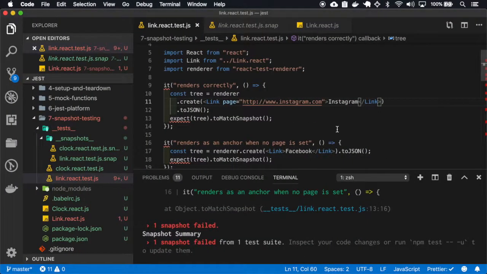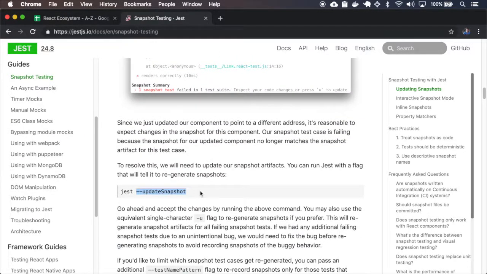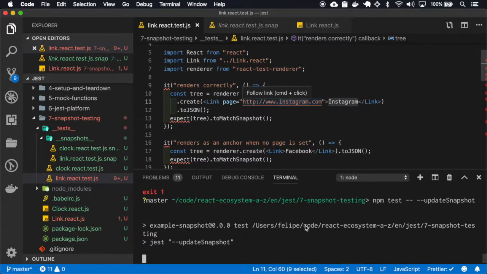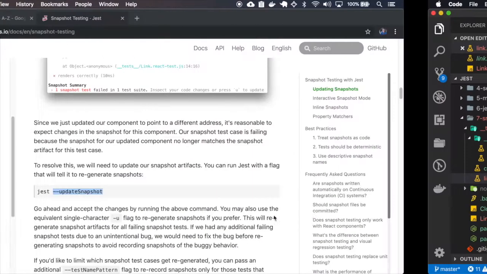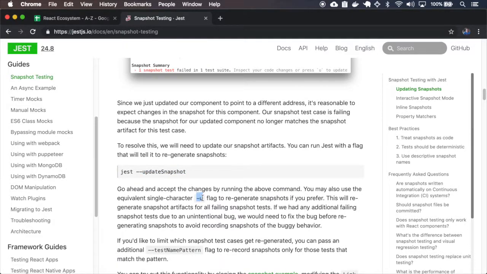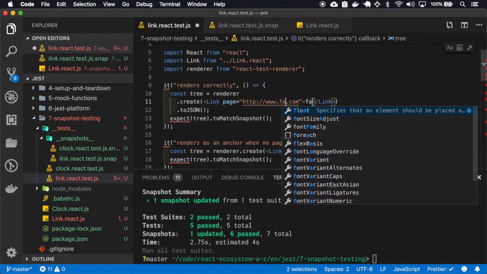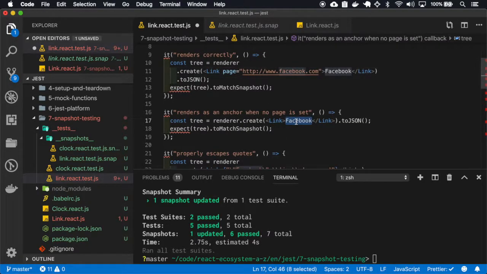But since I know that I'm just changing the test, I'm not breaking anything, I can update the snapshot. And that's what I'll do with this command, update snapshot. Because I'm using npm, I must use this syntax to pass parameters to the call. You can see here that it calls Jest with the update snapshot flag, and it updates my snapshot. You can also use the syntax with the u. Okay, let's change it again to Facebook. And now I'll change another file to Instagram, and let's see that both will break.